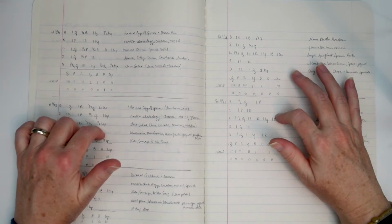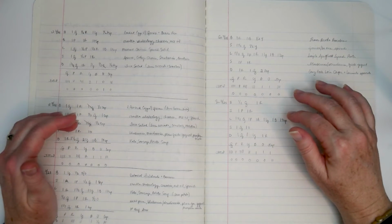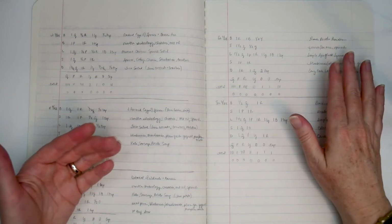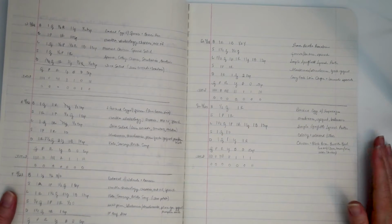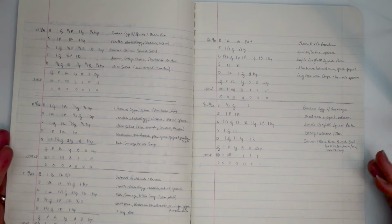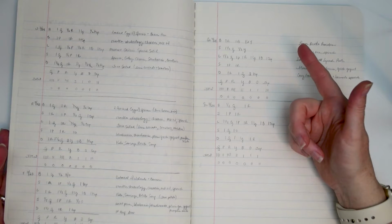This did take a very long time. It actually took me most of Sunday. I'm hoping it'll be a little faster going forward because I have days that are almost preset where I can just jump in and reuse the information. So we'll see how this works. But this is how I'm meal planning right now, and I don't mind spending a little extra time because it's working. I'm not hangry. I'm not starving to death in the evenings.